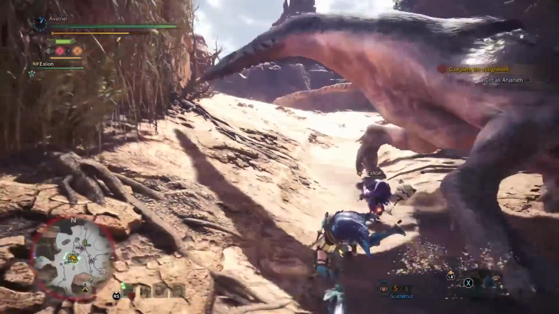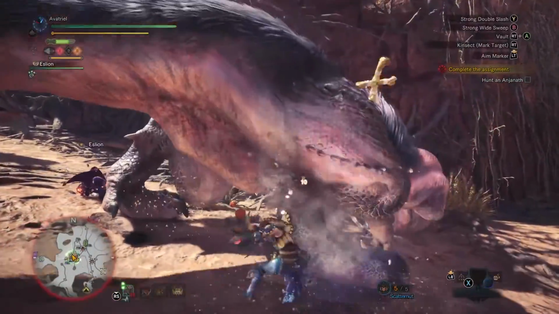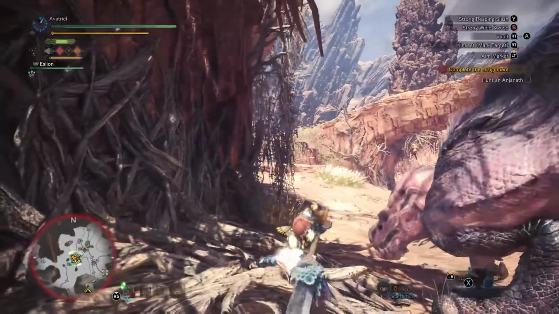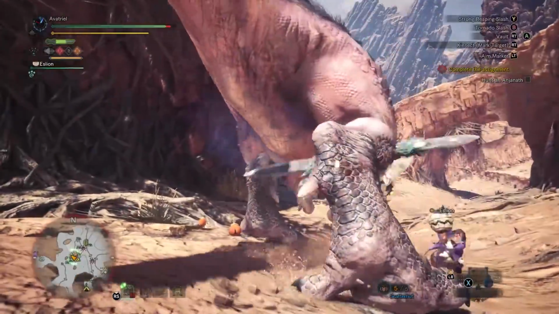And also stun resistance means that I cannot be stunned by any attack, including like getting hit repeatedly by a Diablos. I would like to say that I finally got into the rhythm of the Insect Glaive and the Anjanath here, and I'm very proud of the Insect Glaive dancing back and forth around this particular monster.